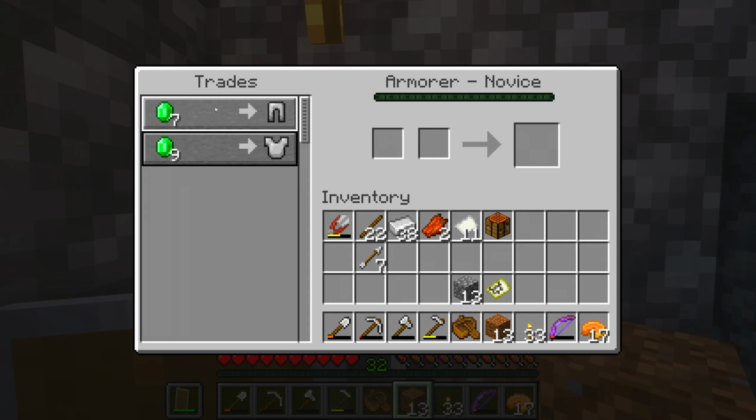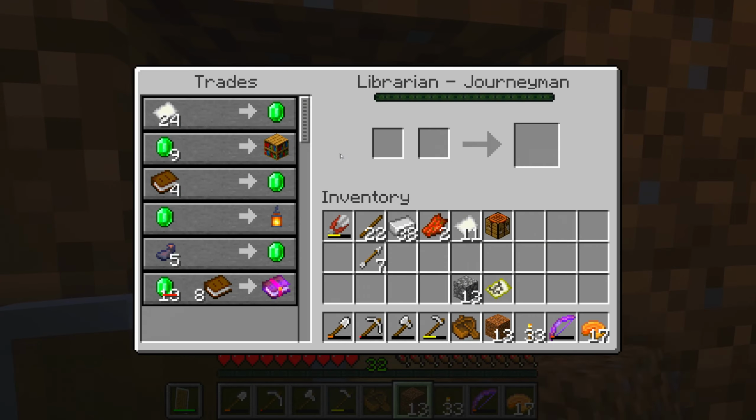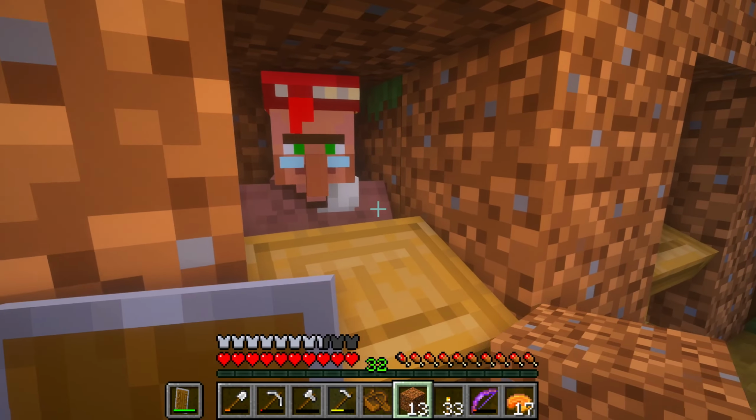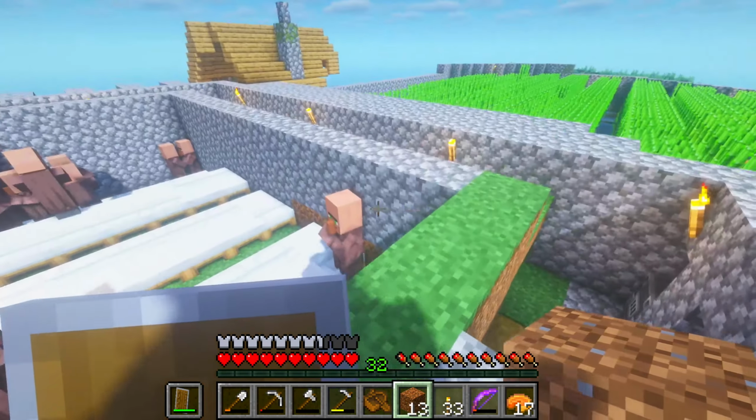It'll take a while to work up because obviously, like you can see, it's just a lot of emeralds. But that's why I'm happy I've got loads of these guys. I can just keep trading paper for. So yes, that's the progress we've made.